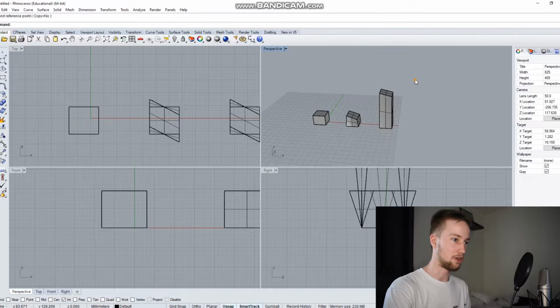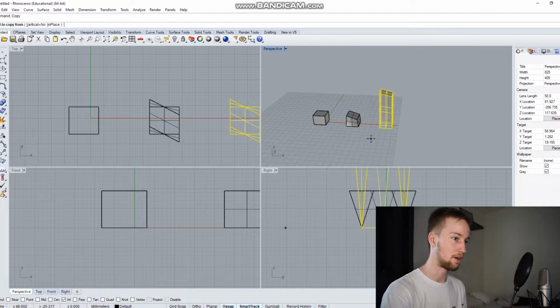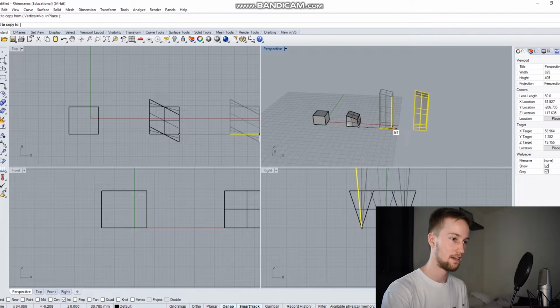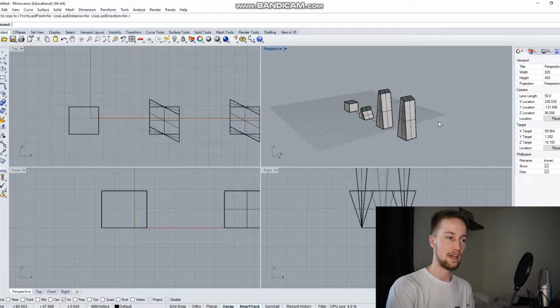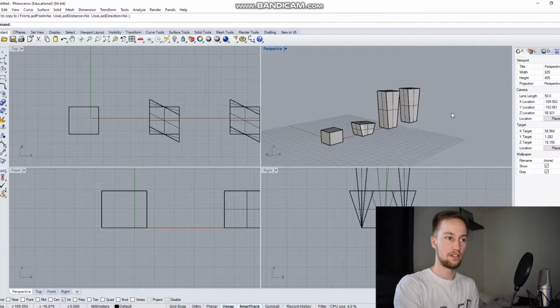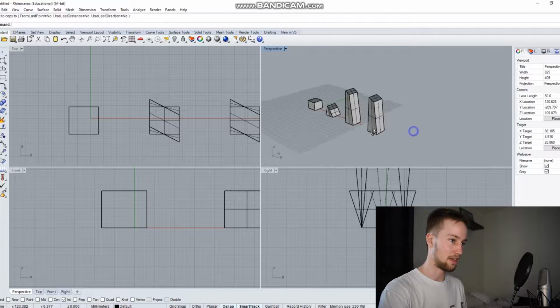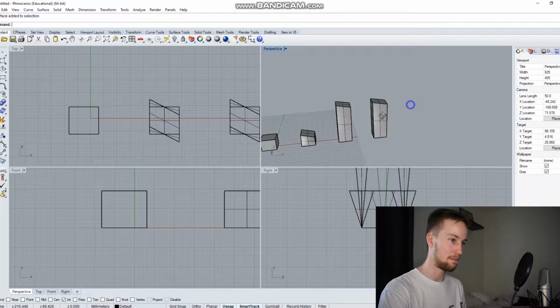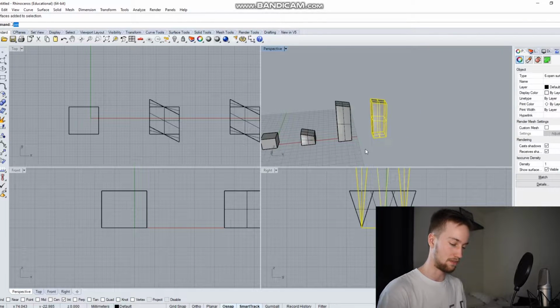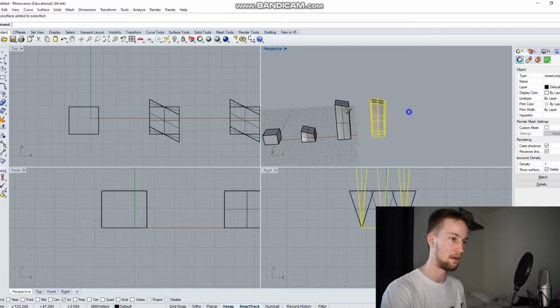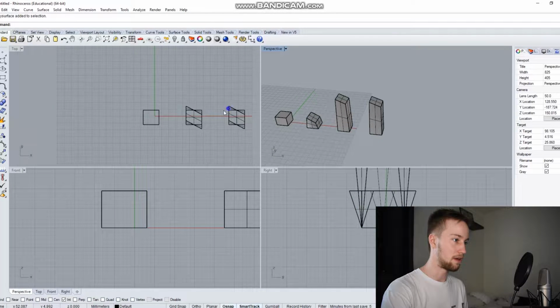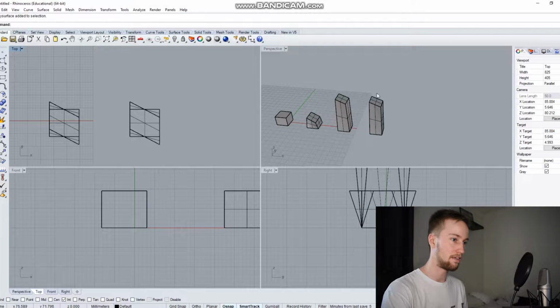I'm just going to copy that one over again by typing copy, moving it the same distance. And you don't have to copy the same form. You can do this for any kind of form. I'm just going to show you the process of it. So now that we've got this fourth diagram bit, I'm going to actually join all those planes together. So then we've just got one form. And in the top view, I'm thinking I want to have a little void running through the building.